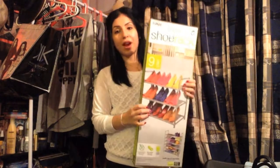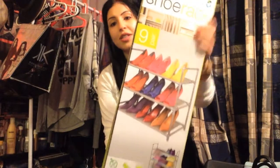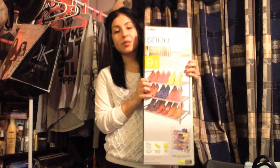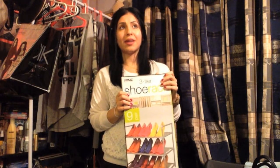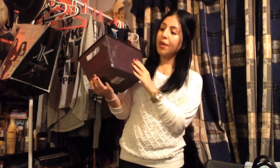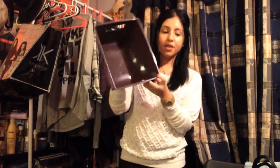Then I went to Deals and I bought this shoe rack here. It was only $9 and I'm not going to use it for shoes — I'm going to use it for my pants because my pants are currently underneath my closet in some storage units. I got some nice purple ones to go with my scheme and I just got four of these.